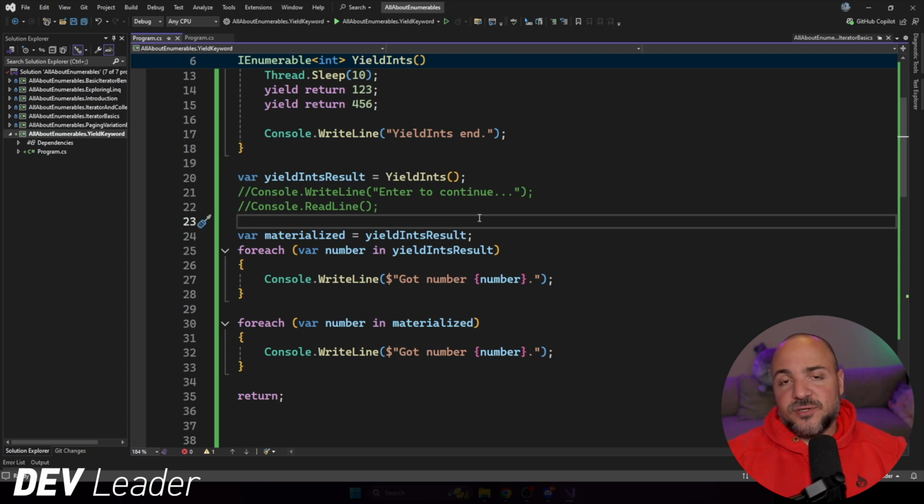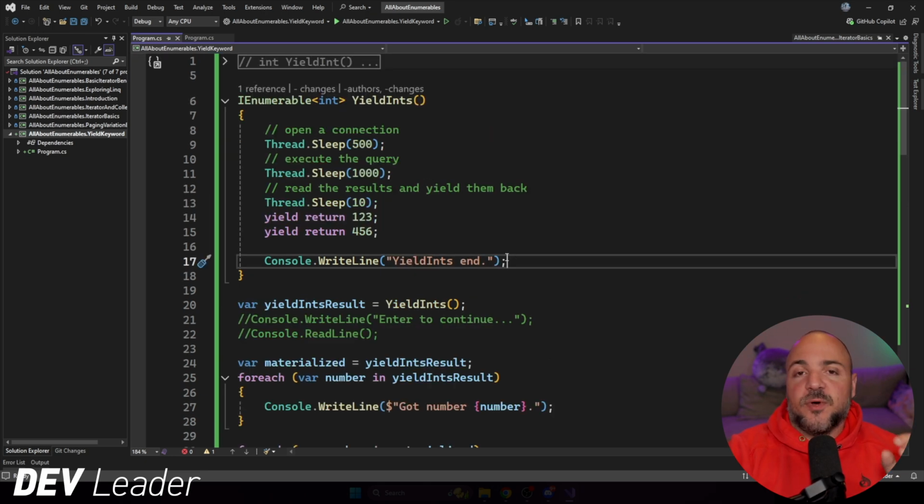So you do need to be very careful when you're doing this type of thing and working with iterators. You need to make a conscious decision about whether you want something materialized or not. If this database call was returning a million records, you may want to think twice before trying to jam all of those into memory. So it's not quite as black and white as I'm making it seem. You do need to have some consideration put into this.